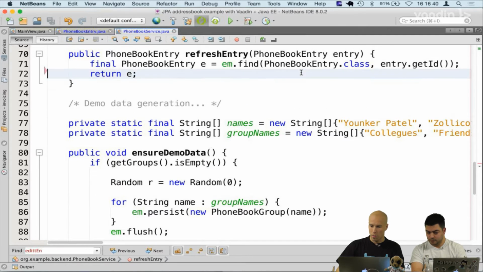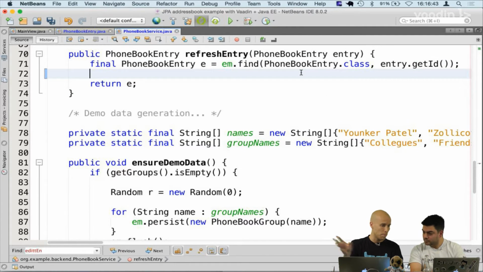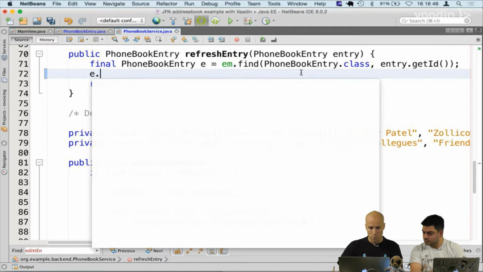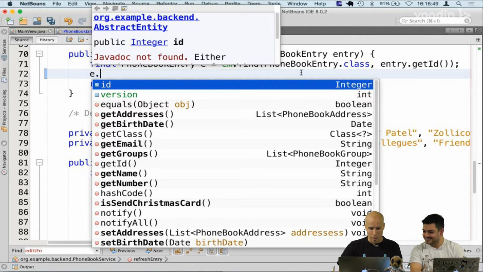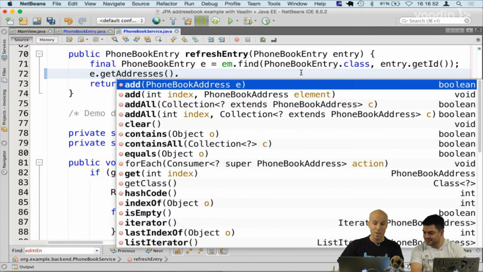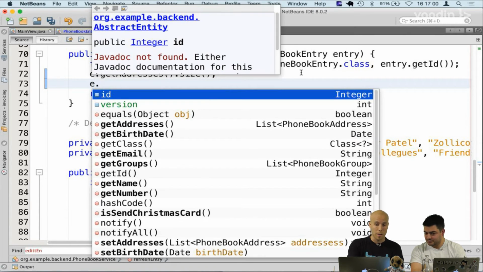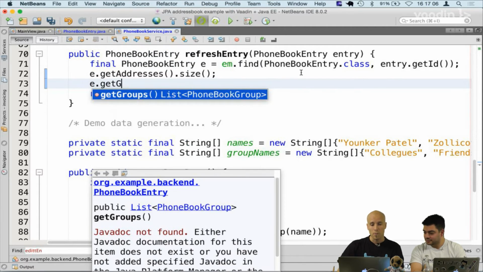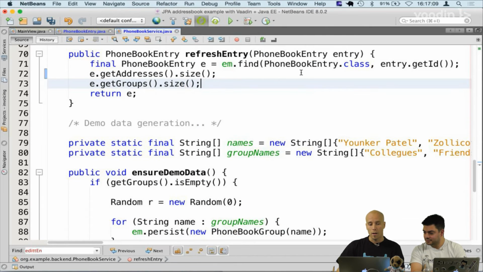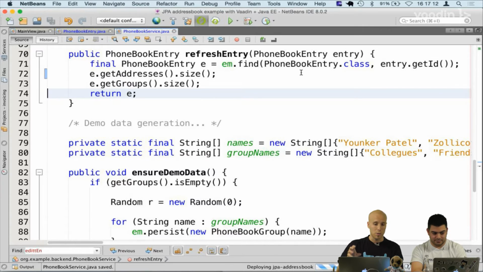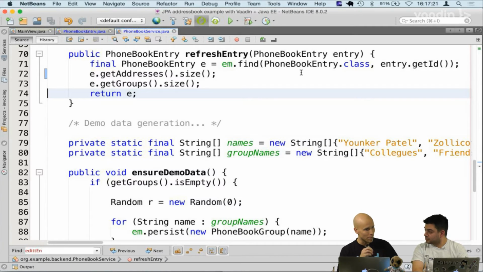We could modify the query that we do to the backend, but I'm using my famous Hibernate skill and get the addresses and call size for it. So this is in the session within an active transaction. That's why Hibernate now makes the loading here. So now we'll load addresses and groups like that and save it. And now we should have all the fields attached to the entity when we load the actual entity for the editor.